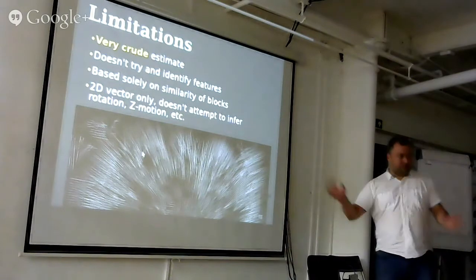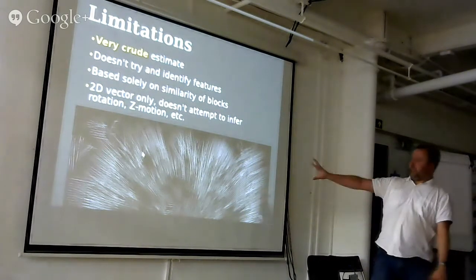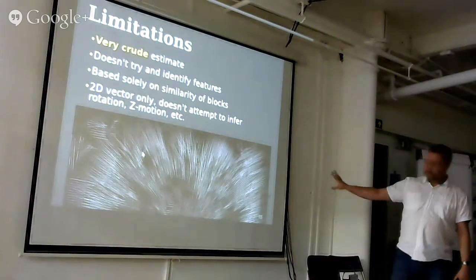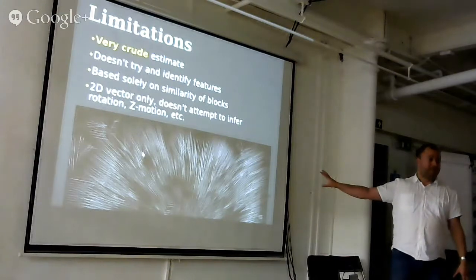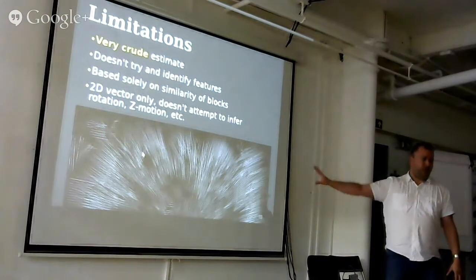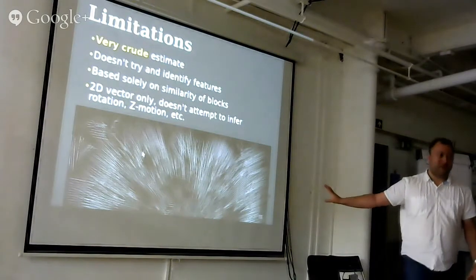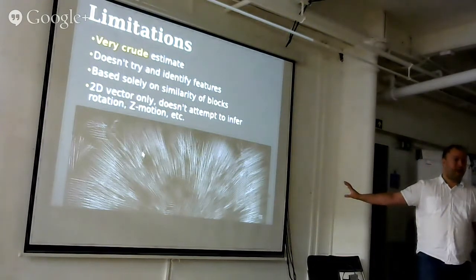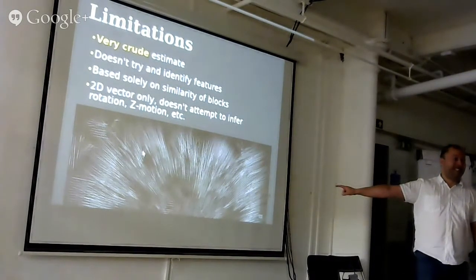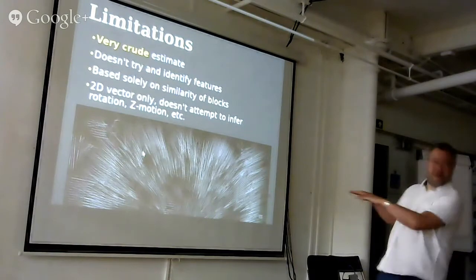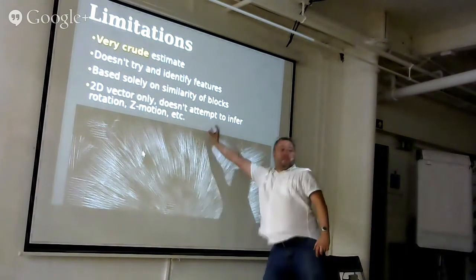It also won't pick up certain types of motion. For example, this incredibly complicated looking scene down here is the motion vector estimates from a scene in a movie. Anybody guess what it's showing? No, not an explosion. That is the camera moving forward. So as the camera moves forward, the motion vector in the middle moves a little bit, and the motion vector on the outside moves a lot.